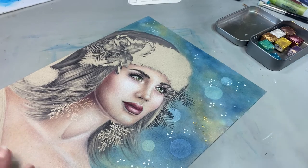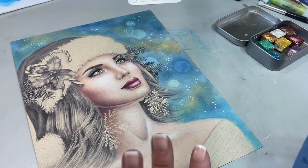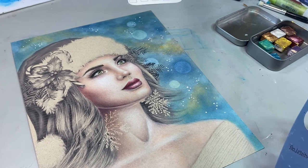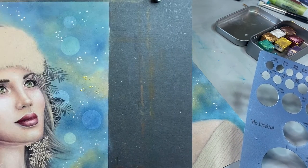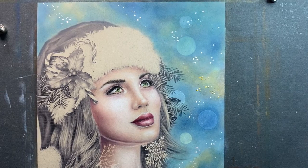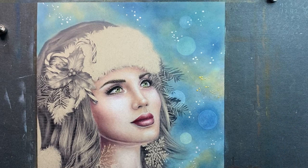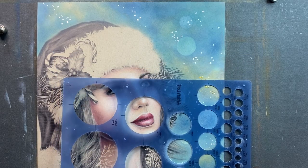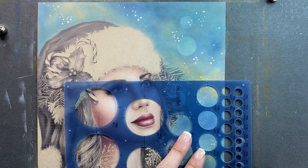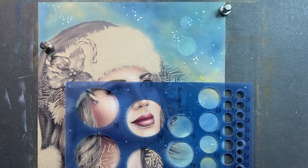All right, are these dry yet? Not quite. All right, I'm going to let those dry. I don't want to screw this up. I'm going to stop the camera, let these dry, and then come back. Okay, as you can see, we're back to upright at an angle. I'm going to try and fix this, and I don't know if I'll be able to. It's not that it's terrible, it's just not what I want.